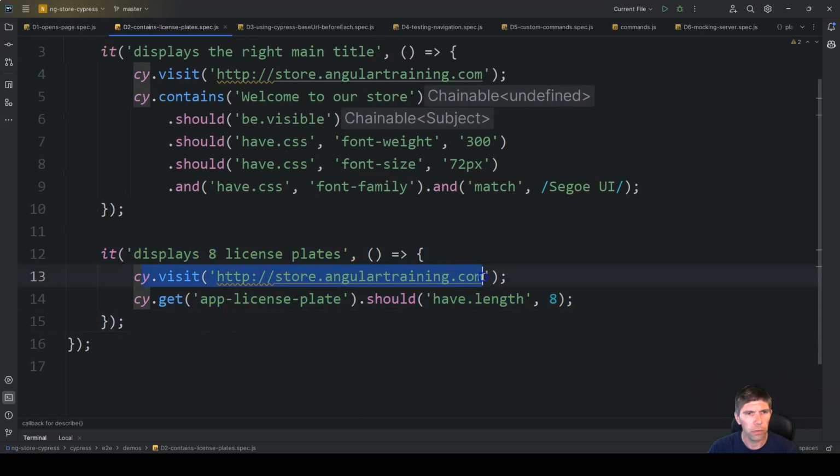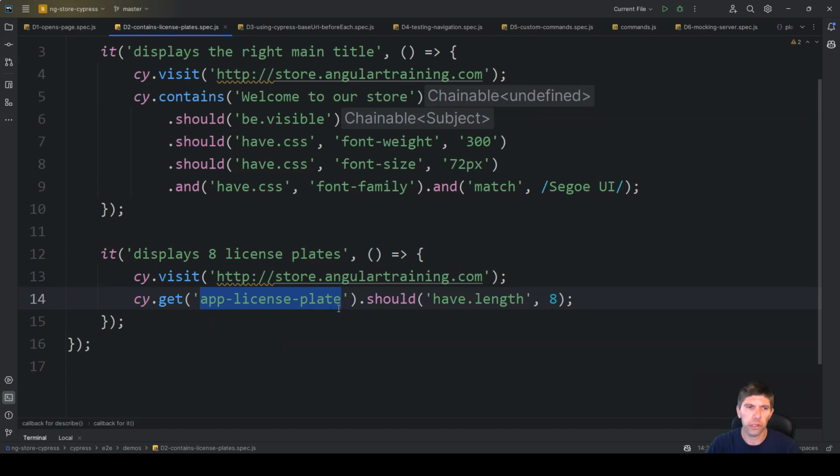We navigate to our store, and then we check that we have 8 app license plate components on the screen. So this app is built with Angular, and when we use Angular, we have components. Those components have an HTML tag name. So I'm using that trick, basically, since I have a unique tag name for all of my license plates.